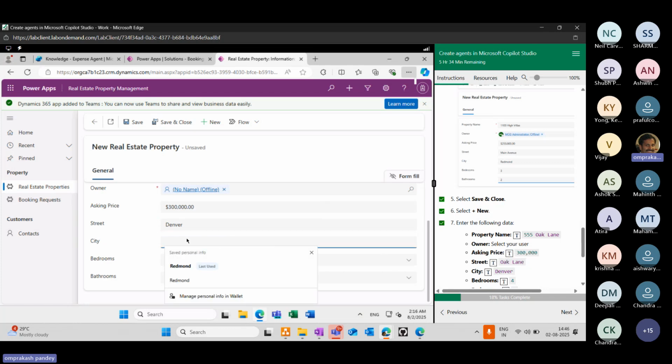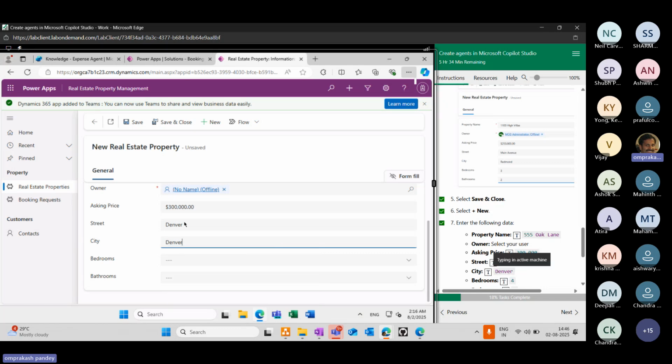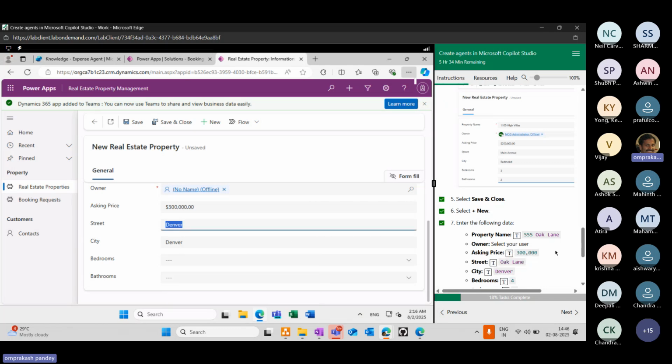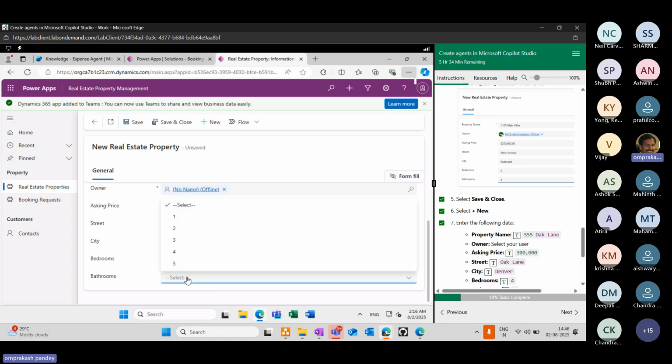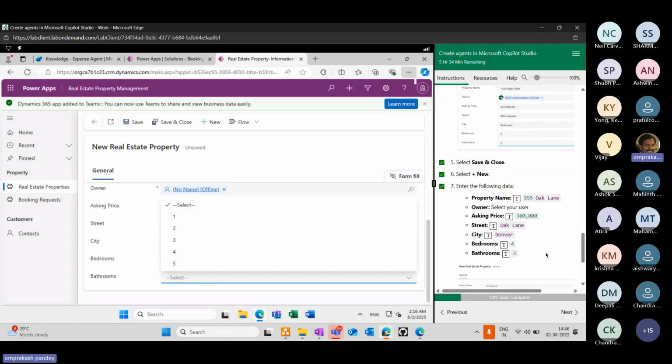Sorry, I think I'm making a mistake. City is Denver. Street is Oak Lane. Bedrooms 4. Bathrooms is 3.